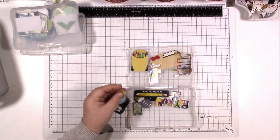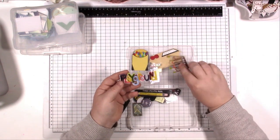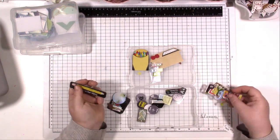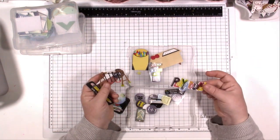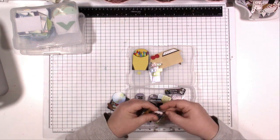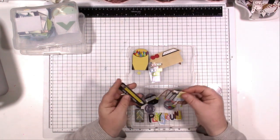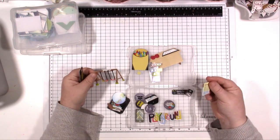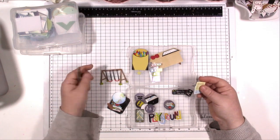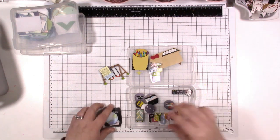Those crayons are cute. Oh, the word, see this, like playground is kind of cute. I don't know if I'll ever use it, but see, that's the tough part. I really like the word playground, but the little swing, I don't know. Decisions. I kind of feel like it would be cute on a Project Life. Alright, I'm going to hang on to it for now. I just don't have the heart to get rid of it because I'm not really sure.